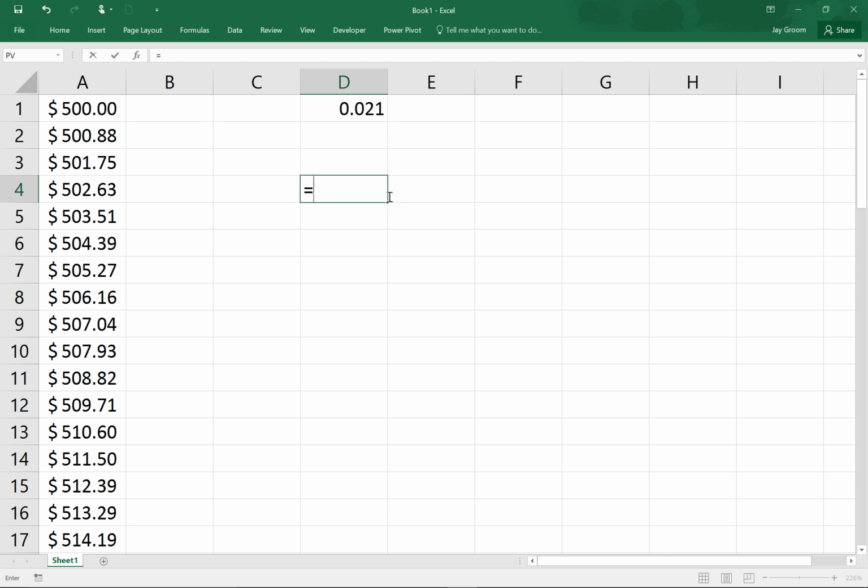Now, you're more than welcome to use the formula future value. Now, you see how I started typing in like that? That's how you will have to do it in Google Sheets if you're a Google Sheet person.